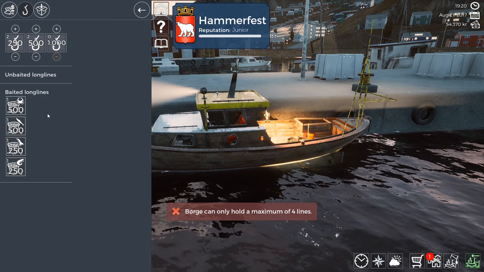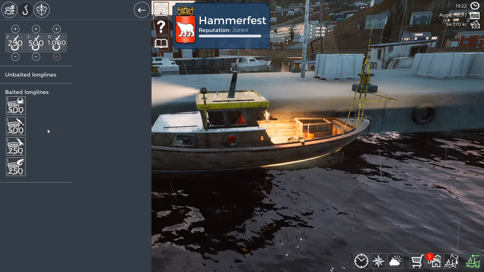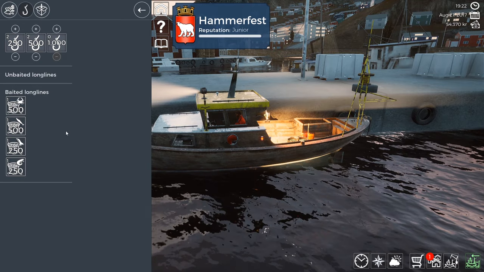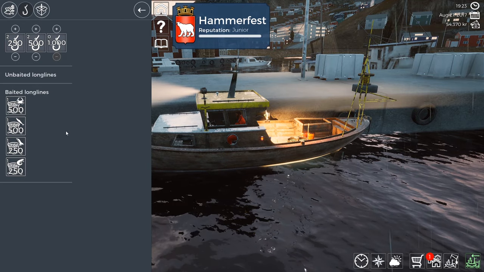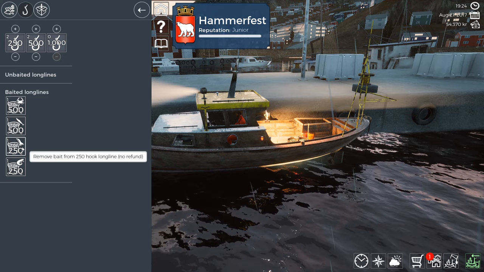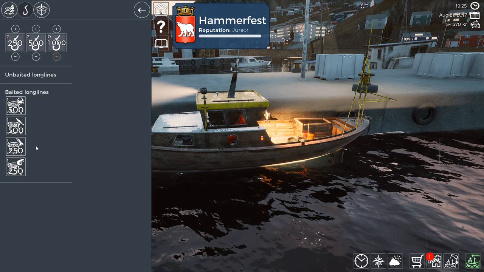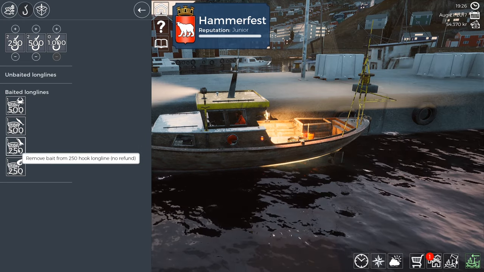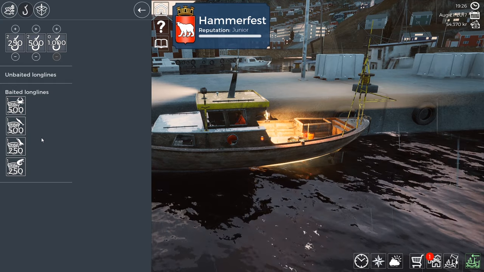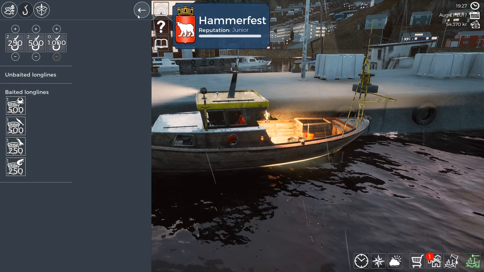So I threw all of these lines out and was able to fill the boat up almost all the way on one fishing trip. But you theoretically should be able to fill up, if you put just one 500 and one 250 out there, if the fishing is good, you should be able to fill the boat up with one of these and one of these. And then when you go to pull these in, you put these two out. And so I'm going to show you how to do that. Hopefully we're going to find some more fish.